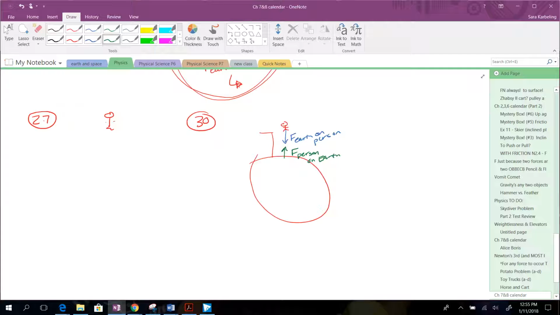Over the mass. Forces are the same, but are the masses the same? No. Indeed, they're not, right? My mass is a little bit smaller than the mass of the Earth. A little bit, right? And so, which one's going to accelerate more? Me. But is the Earth going to accelerate? Absolutely, it will. I did say it does.